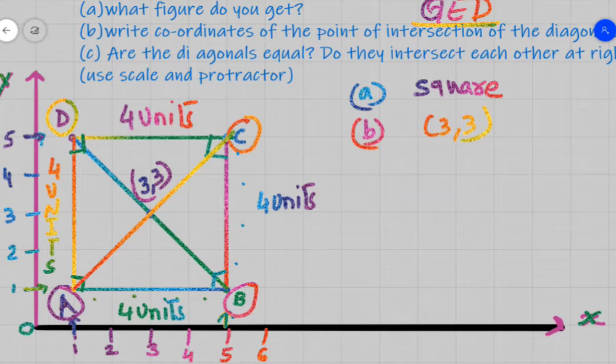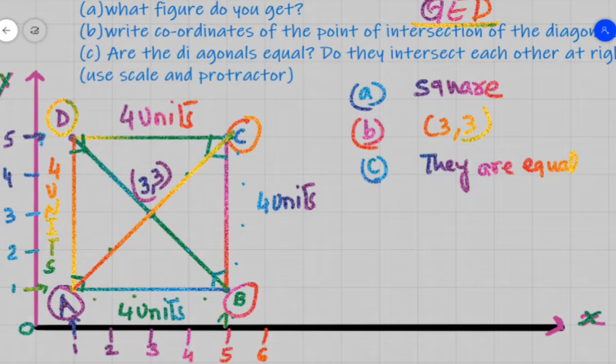Okay. Now are the diagonals equal? Yes, the diagonals are equal. Just now you have seen the diagonals are equal. From here also you can see. See, 1 unit, 2 units, 3 units, 4 units, and then from here also you can see, this is 1 unit, then from here you can see this is 2 units, 3 units, 4 units. In the graph it is very easy to find out whether they are equal or not. So they are equal. So your answer is diagonals are equal.